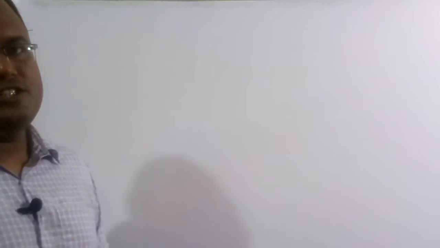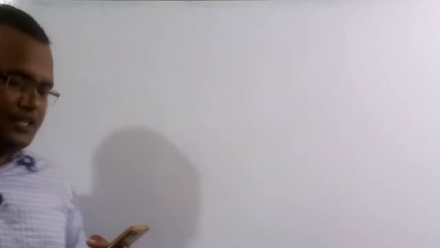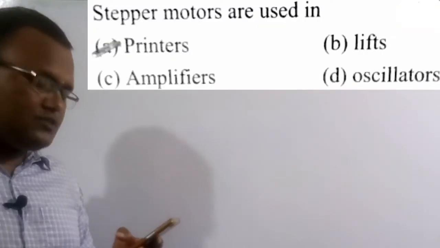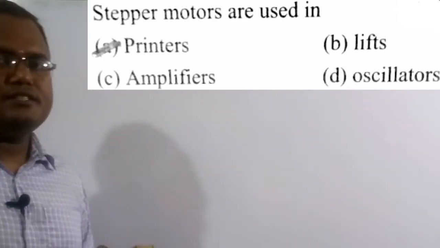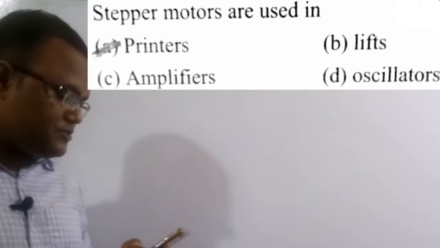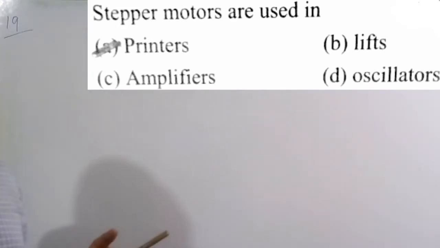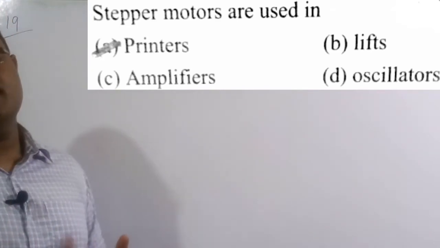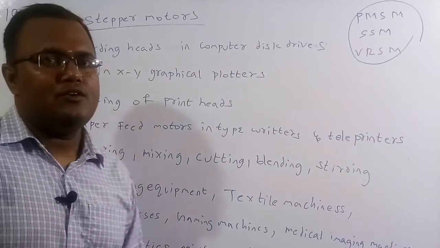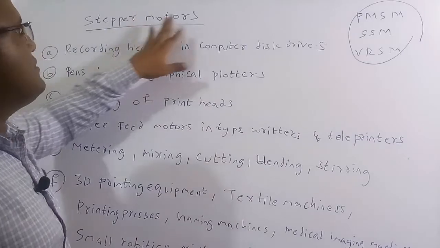Now we are going to solve the 19th question of this lecture. See the question here. Stepper motors are used in which of the following applications? Out of all these options, option A, printers. So in printers we are going to use the stepper motors. Now we will see in which different applications the stepper motors are used, so we are going to discuss the applications of the stepper motors.